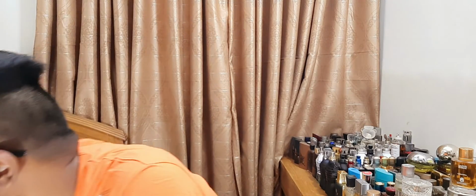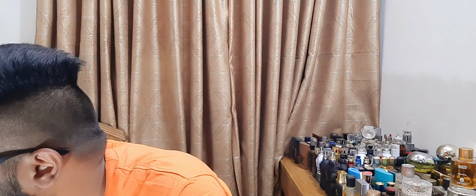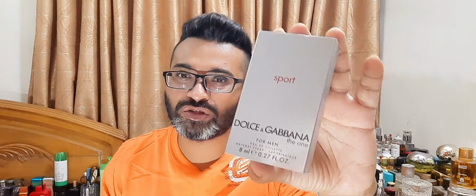The main Dolce & Gabbana The One comes from this one, the original EDT. It's a legend, you guys know. After that followed a lot of fragrances like The One EDP, which is also a top seller in winter. They also have The One Royal Night, which is a nice sort of oud, amber, sweet kind of notes. Then they had The One EDP Intense, which is a floral, nice, mysterious perfume. And I think there was a sport flanker, which was not a very big hit because of the poor longevity. Smells nice. And there was The One Mysterious Night I had, but I sort of didn't like it.